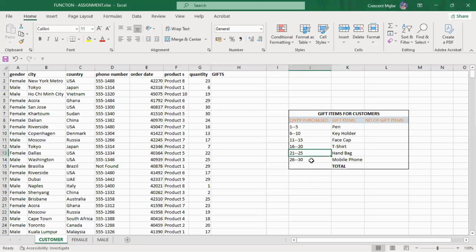Unless the reverse is the case, if you're coming downwards from 30 and below, it means from 5 and below. Then here it's going to be from 10 and below, and here from 15 and below. So this 15 and below is going to stop at 11 because you already did 6 to 10. 20 and below will stop at 16 because 15 has already been taken care of. This is how the logic works. This thing is just logic.